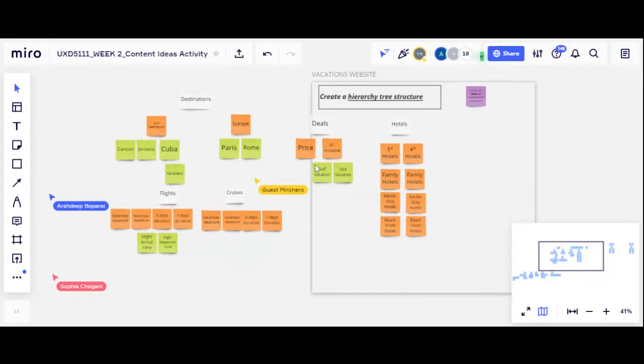So deals is we kind of build the expectation that often you're going to find deals or sales. So we've said, okay, we're going to have price or all inclusive, and then we're going to have golf vacation and spa vacations. I think that deals is a bit more of a challenge. And then all inclusive. We may have all inclusive for golf vacation and spa vacation, absolutely. And then when we think of deals, we probably think of price.